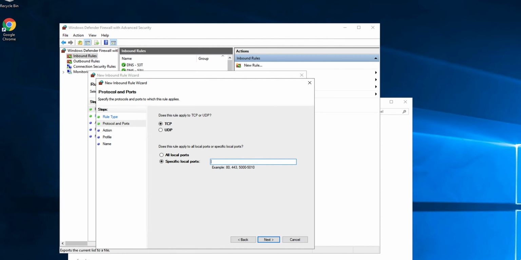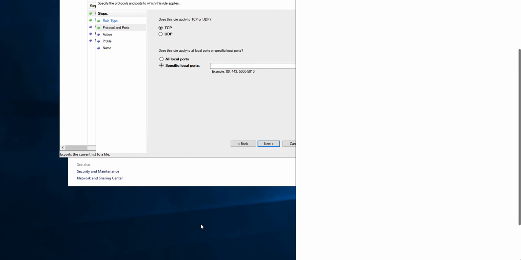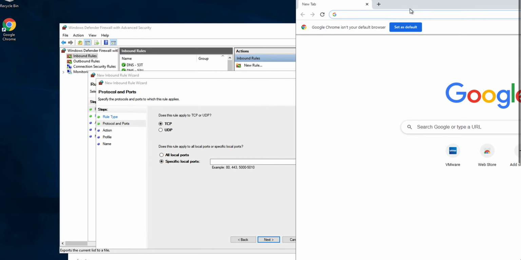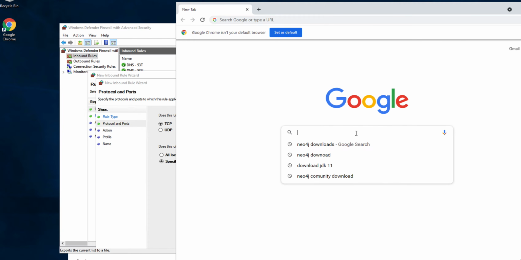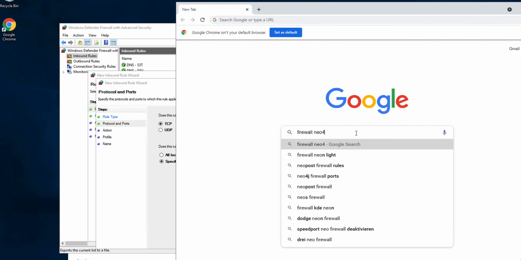And I have that on my off-screen server. So I guess I could Google for them. Okay, let's do that. Let's Google for these things. Firewall, Neo4j ports.